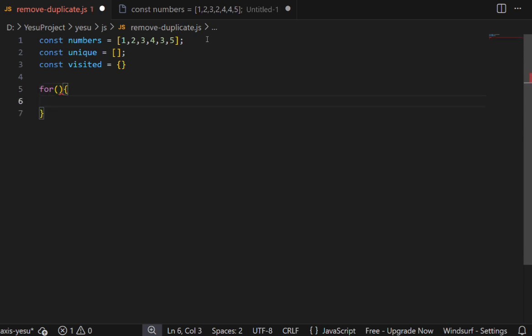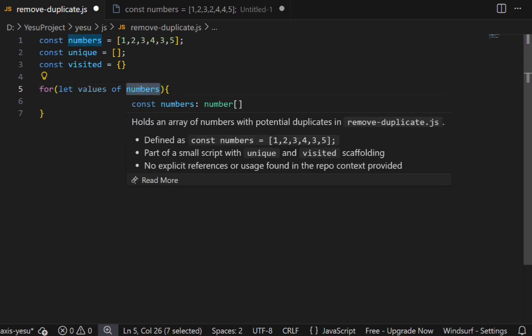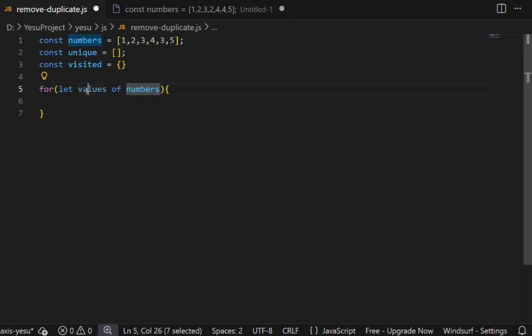Now let's write a for loop to iterate the elements from the numbers. Let value of numbers, which means we are taking the values from the numbers. So the value consists of all the values out of numbers.